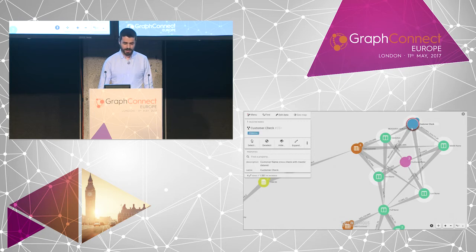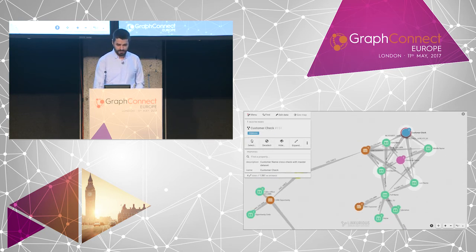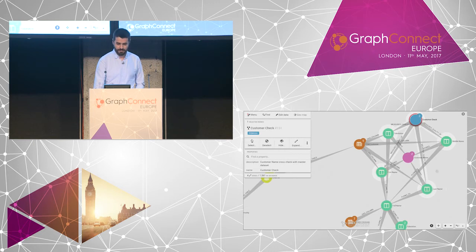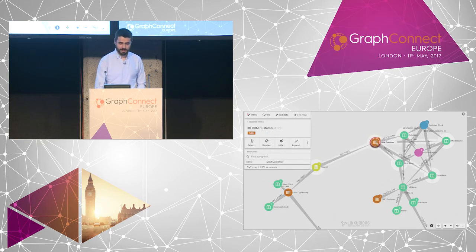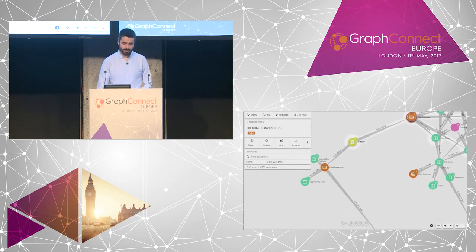We can see that we have another type of node, a data quality metric. You can see that here, associated with the salutation, with the first name, with the last name, and with the middle name. And we can see that these columns that we have uncovered are actually stored in the CRM.customer table, which itself is stored in the CRM.db database.